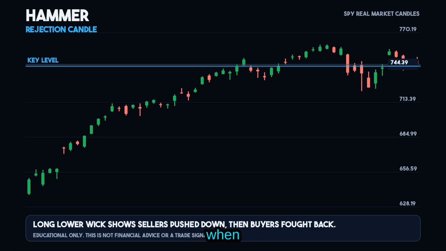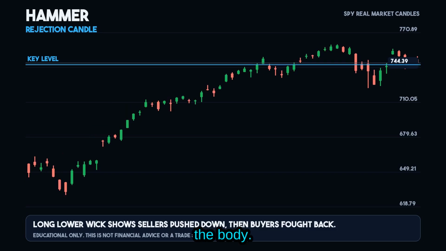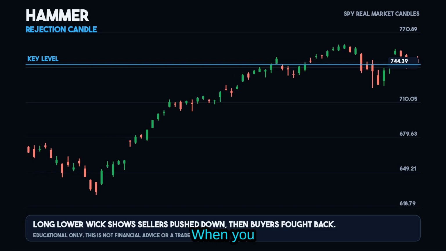Another crucial consideration when interpreting hammer candles is the size of the body. A small body is more significant than a larger body, as it indicates a stronger buying pressure. This is where experience and knowledge of the specific stocks come in. You'll learn to spot a strong hammer and recognize it as an opportunity to buy. In addition to the body size, you should also consider the color of the candle and the trend direction. A hammer is more significant when it appears in a downtrend or when there's a recent downward movement in the stock. When you see a hammer at the bottom of a declining trend, it usually signifies a bottoming process.